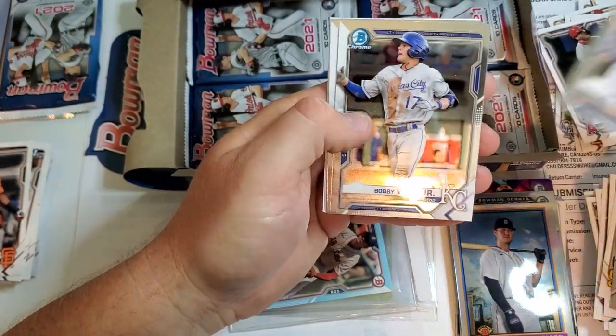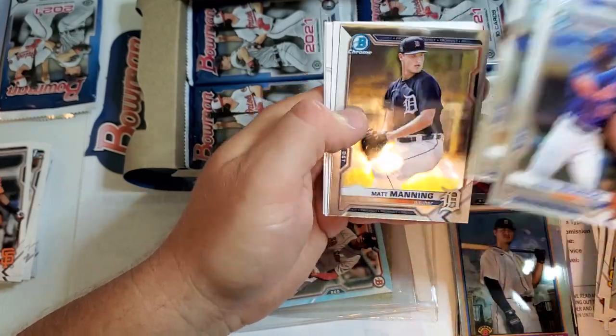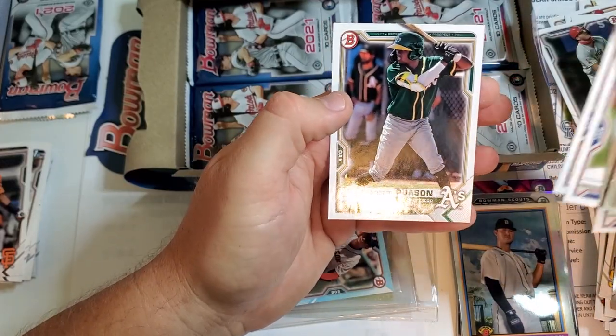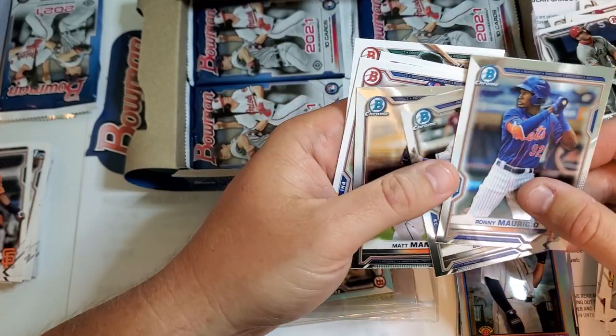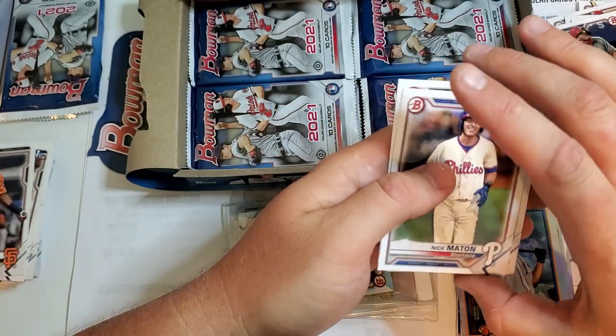Ronnie Mauricio, Bobby Witt Jr., first Bowman. Well, it's not a first Bowman. Nick Maton, Bobby Miller, Robert Puason. Okay, the Bobby Witt Jr. is a good one for sure.